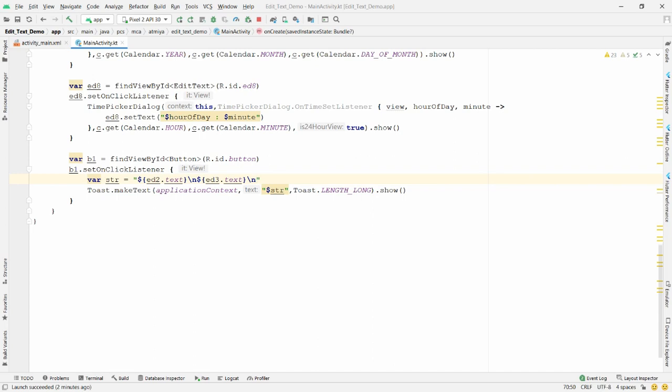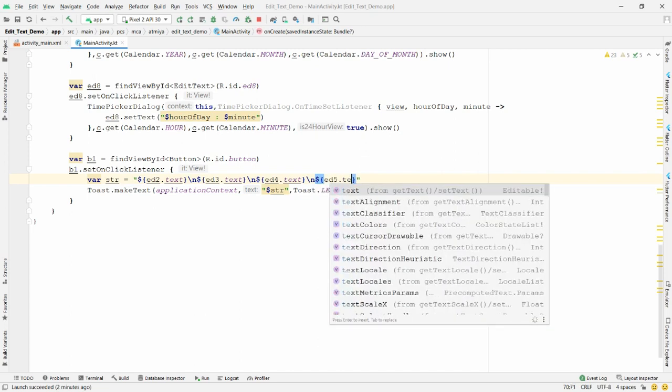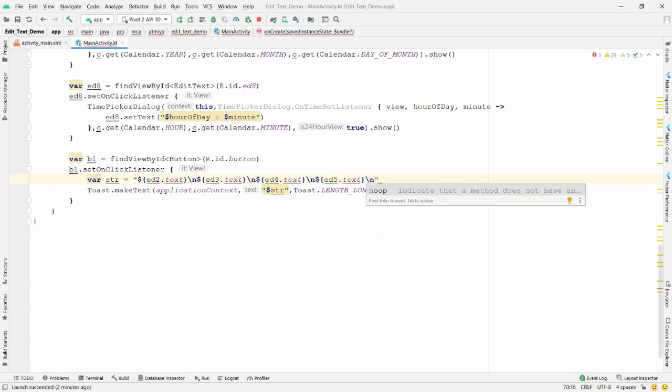Let me write \n over here. Now I want $edit text 4 dot text, and now I want \n edit text 5 dot text. Let me write \n and $edit text 6 dot text \n, and now I want $AutoCompleteTextView dot text.